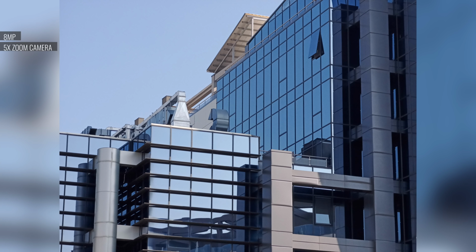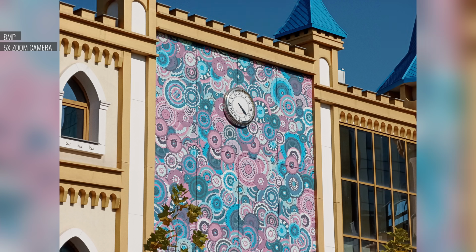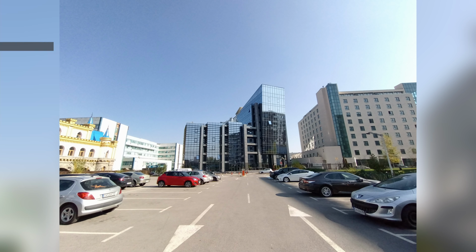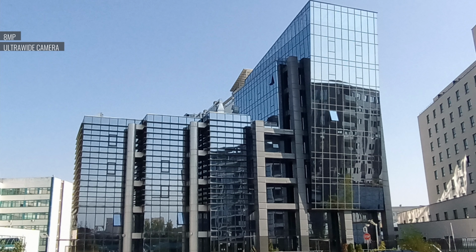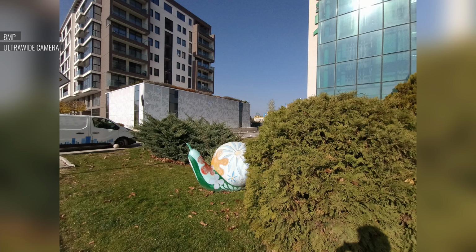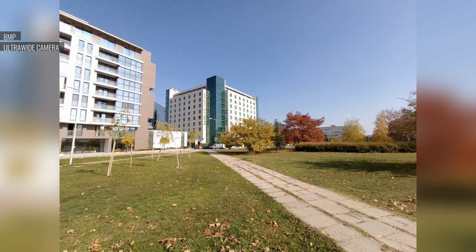5x zoomed photos from the telephoto are pretty impressive overall. There's more than enough detail without the softness of the main camera. Colors look natural and the dynamic range is decent. The ultra-wide cam's 8-megapixel shots are underwhelming. They have good detail and natural colors, but they're noisy and dynamic range is limited. The exposure is inconsistent from shot to shot too.